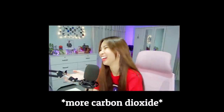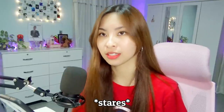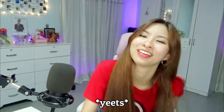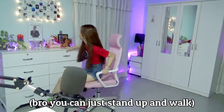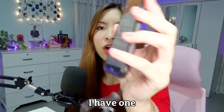Oh my god. This is such a cardio. Step 7, make walking a habit. I think my battery is dying. Oh my god. You know what, I'll start my habit tomorrow. Okay, let me just take my budget. Get the right equipment to walk. Track your steps. I have one in my phone.